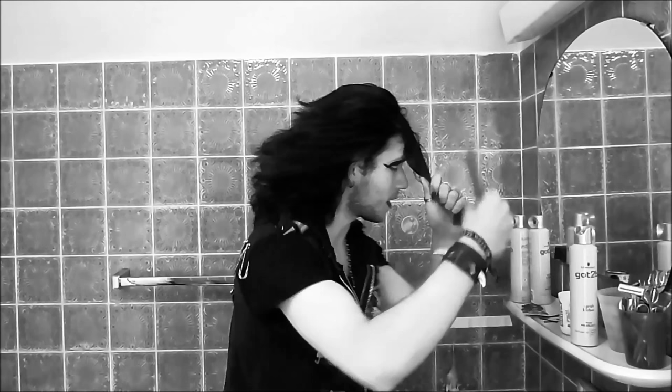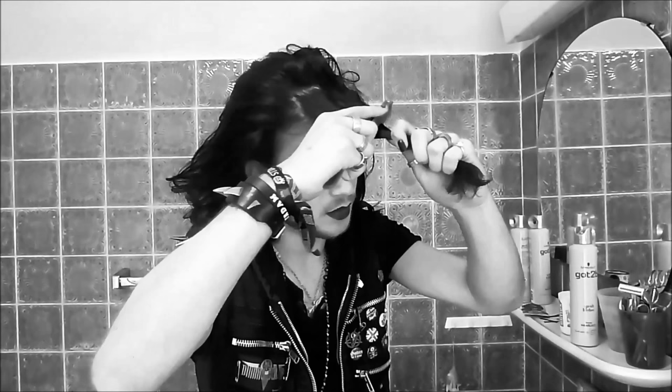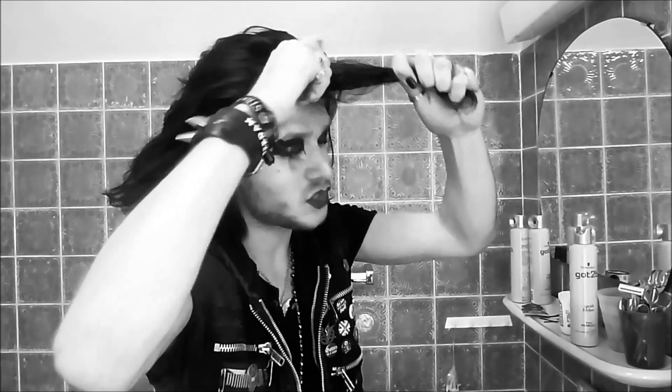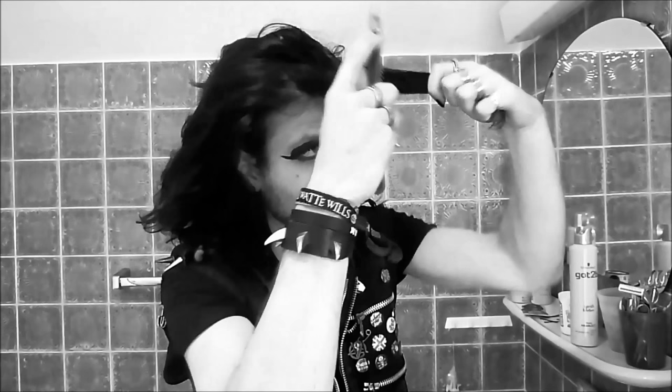Step number three, and this is what a lot of people do a little bit differently — I will teach you how to backcomb your hair. A lot of people section the hair and I personally prefer that too, because otherwise you don't really have a view on what you've backcombed. So when you backcomb, I'll start in the front. You put the comb in and — the word says it — backcomb: normally you comb forward, and now you pull the comb back toward the roots. You backcomb a lot at the roots because this is where the base will be that holds your hair up in the air.